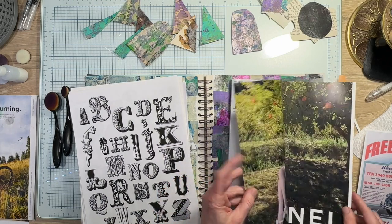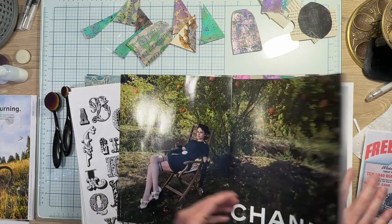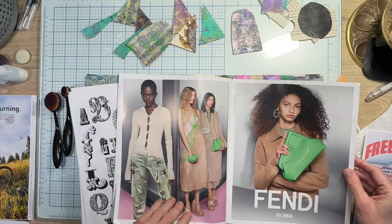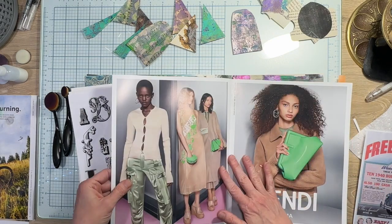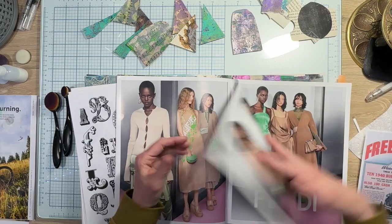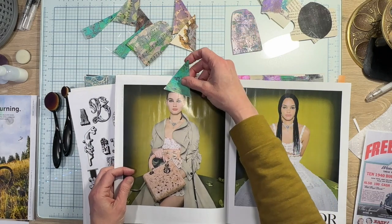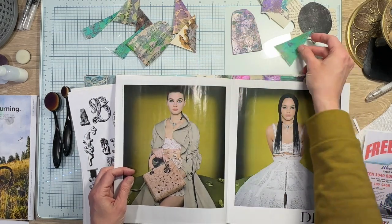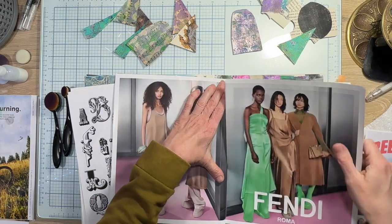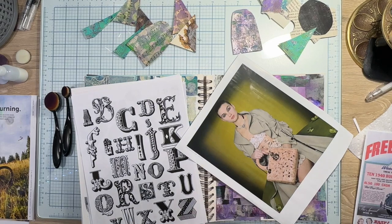But I also have this Harper's Bazaar, because I thought, well, I can also cut out, I could cut out her, either one of them. Theirs are too small. If I take this, I'm like, oh, yep, she works. Maybe let's do her. Love the Harper's Bazaar, man. Stuff just comes right out of it.